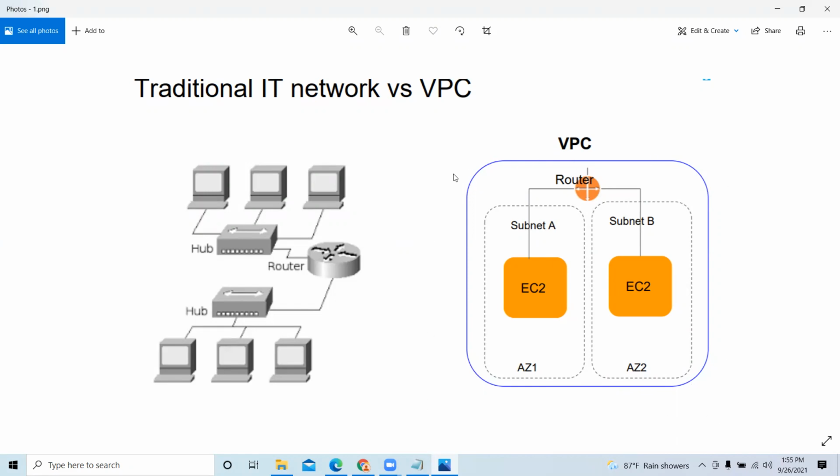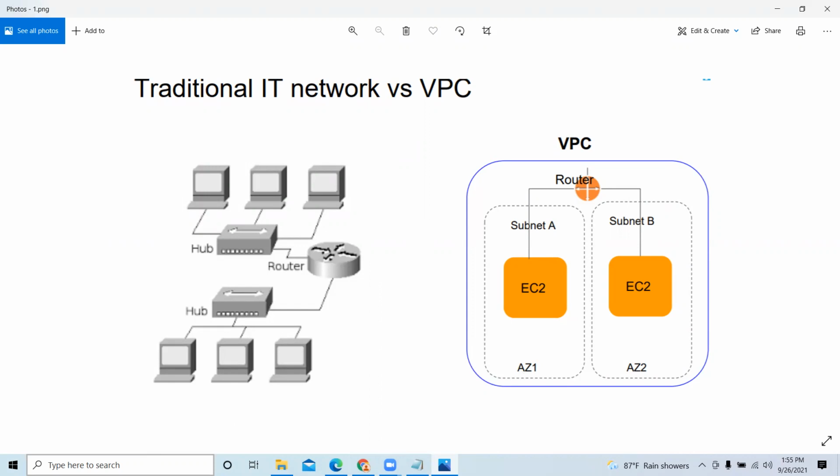You can compare the virtual private cloud with our normal design. This is the design we have in our premises, right? Say we have a router here, a hub connector like this. Here the setup is like this.